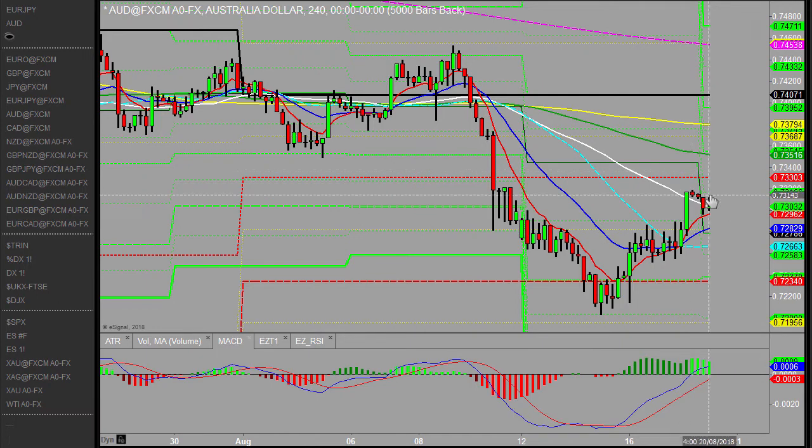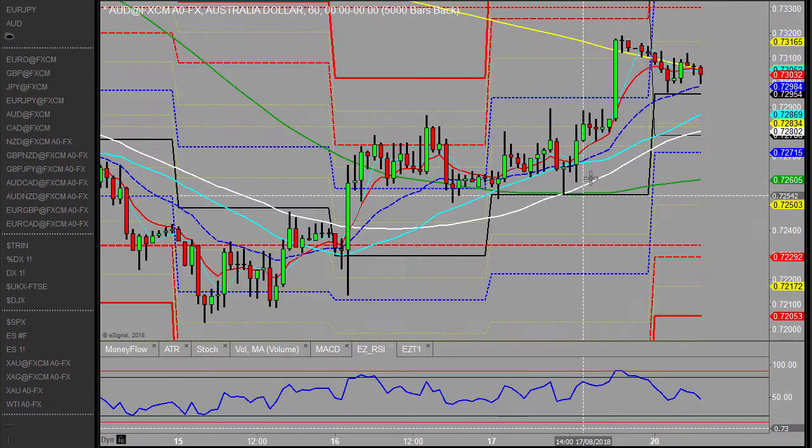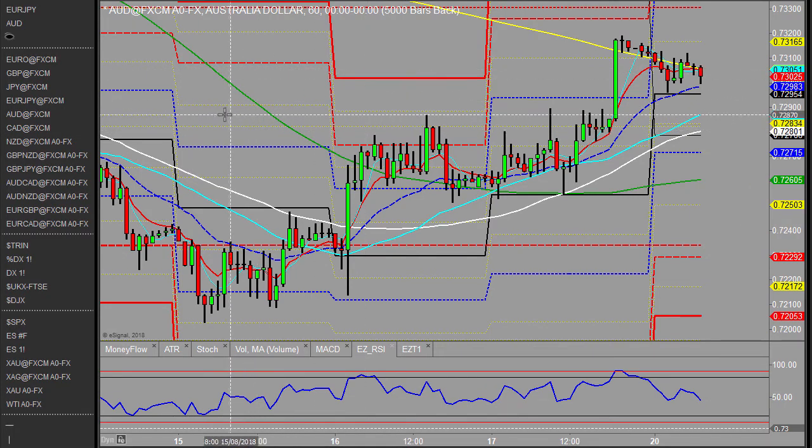We've seen the 4-hourly 50, the 60-minute 200 already hit. It's been hand railing it effectively on this 60-minute time frame. At some point we could see a decent shove up from that. As I said, I'd like to just see the weekly pivot. It's just down here where the 60-minute 50 is. Would like to have seen that tested, and may still see that.